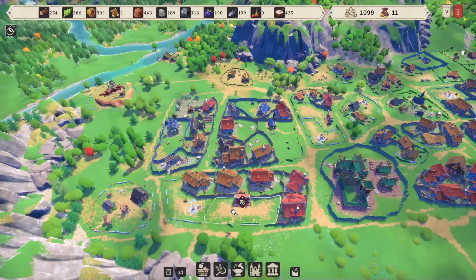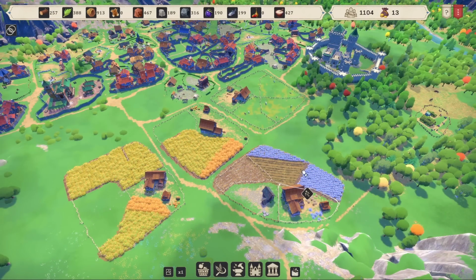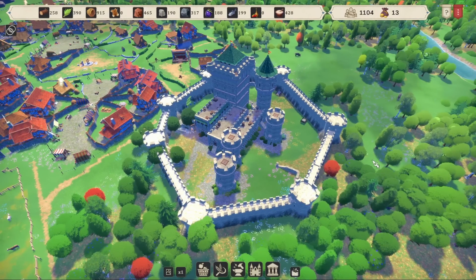Each one of my districts is set up, and there's some min-maxing I think that could go on here, but I've just sort of organically drawn them and tried to stick them into the little places where I have room. Here's my farming down here. Look at the beauty of the linen farm. I love the purple. And then of course you get to build a castle. Come on. It's so cool.